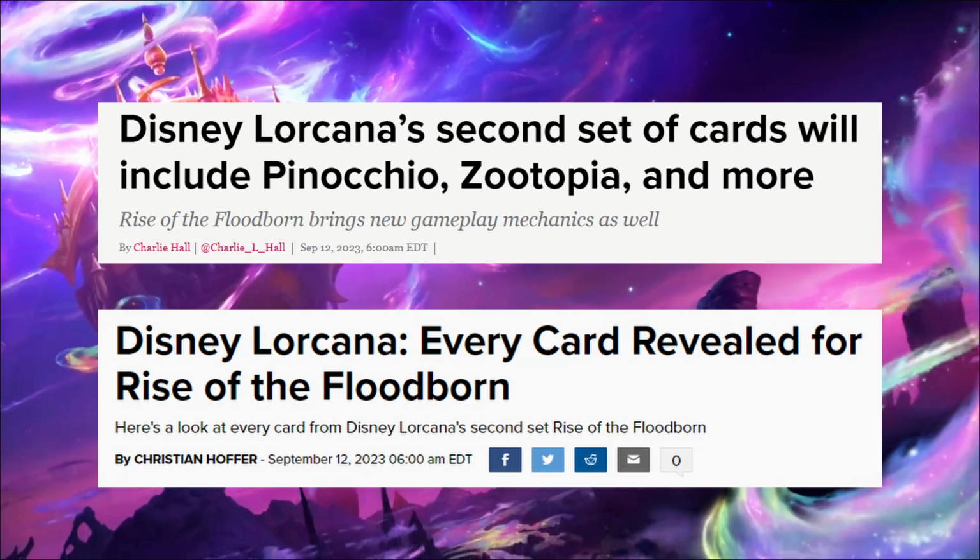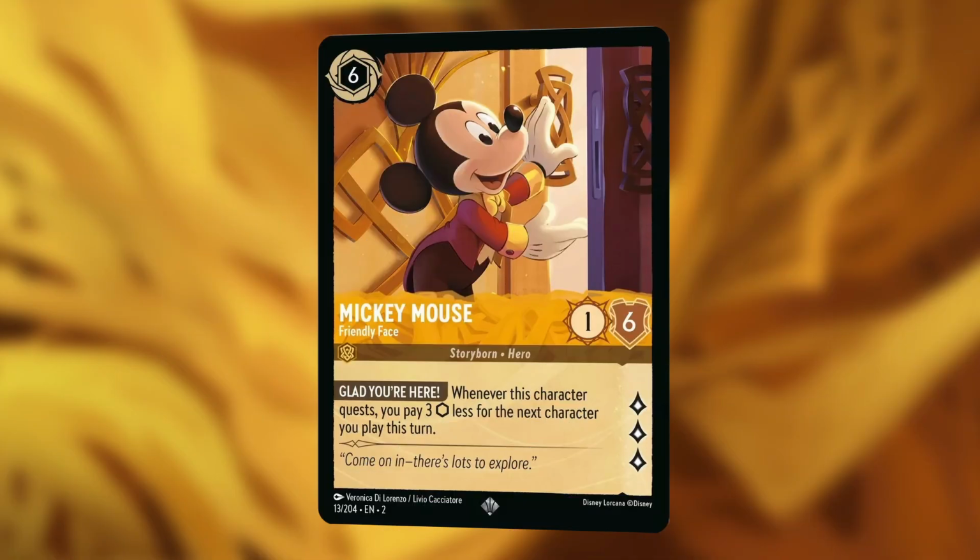Polygon and comicbook.com posted articles bright and early on September 12th to reveal 13 new cards coming straight from Rise of the Floodborn. We'll go through them in order, starting with none other than Mickey Mouse Friendly Face.